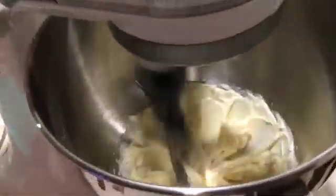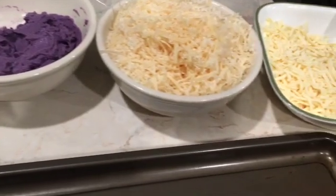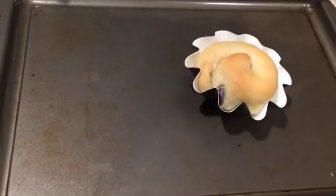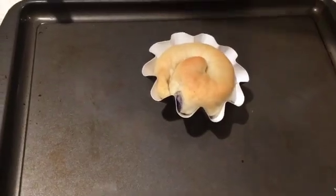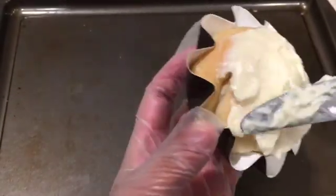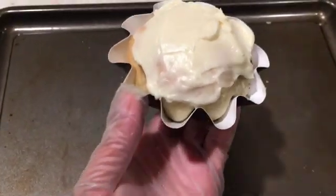Now we are ready to put the toppings. We have the icing that we just made, ube, Parmesan cheese, and Eden cheese. If you don't have Eden cheese, you can use the Velveeta 2% milk, or you can also use the Velveeta cheddar cheese. Now we can put the icing first. So I would be generous in putting icing because this is the best part of it.